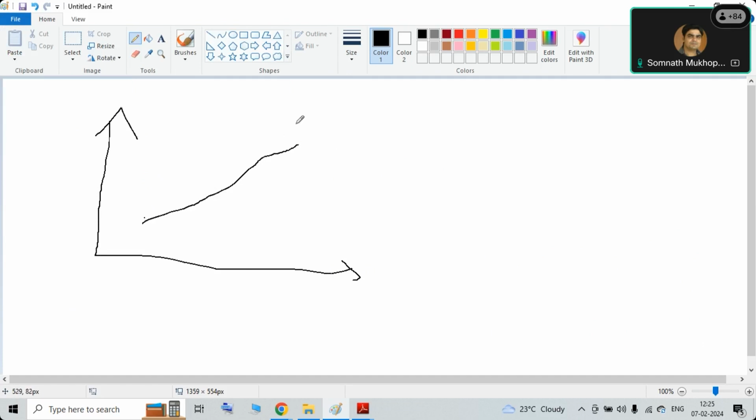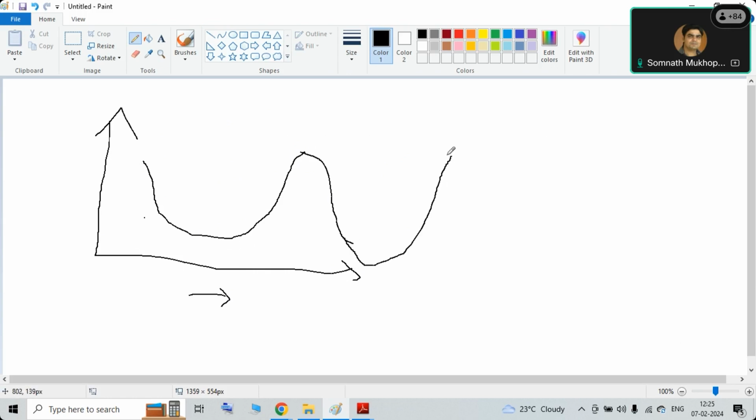This way we can find the optimal solution of problems where the function is monotonically increasing or monotonically decreasing. But if the function has a curvature like this, where as x is increasing, f(x) may decrease or increase, then in that case we will find only the local optima.